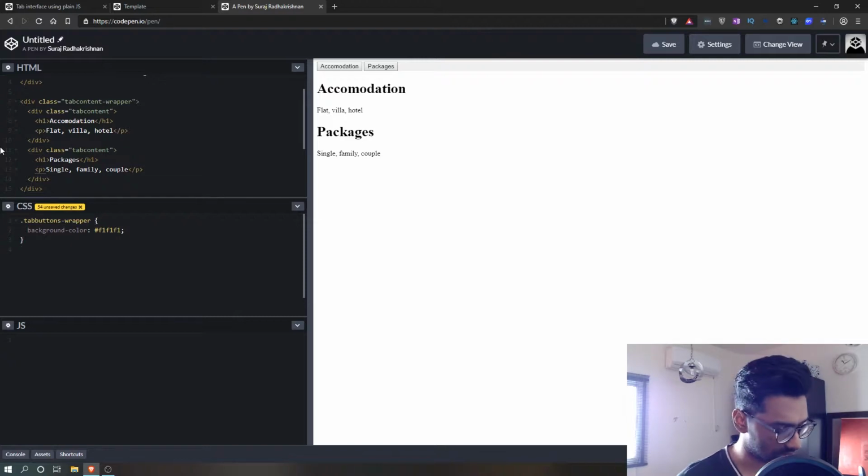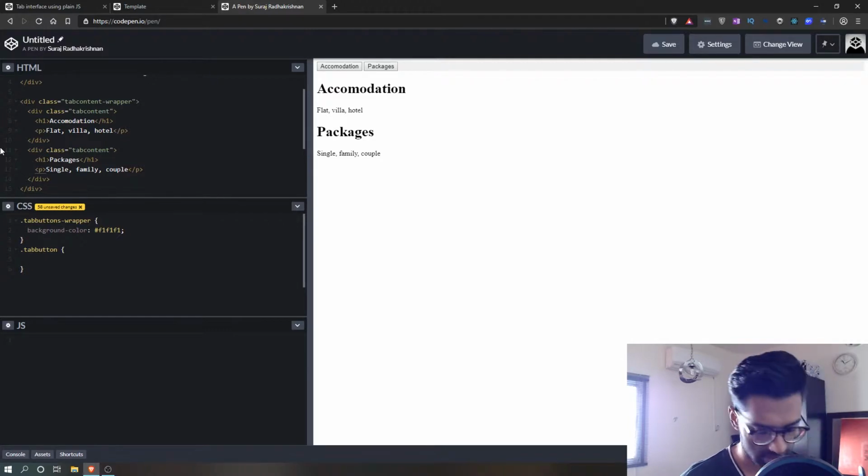And now let's customize the buttons. So we'll say tab button. Sorry, that's a spelling mistake. Tab button, and we'll make this button look like it's a tab.